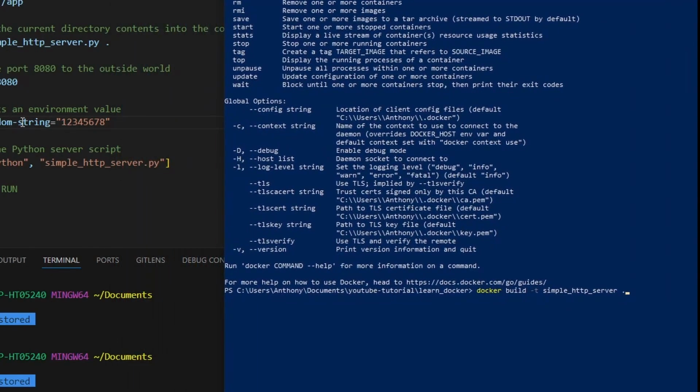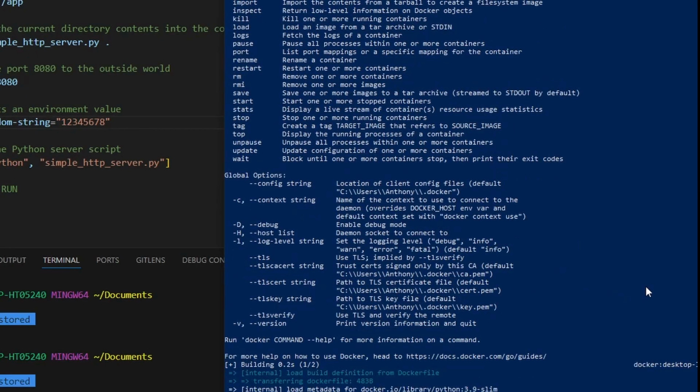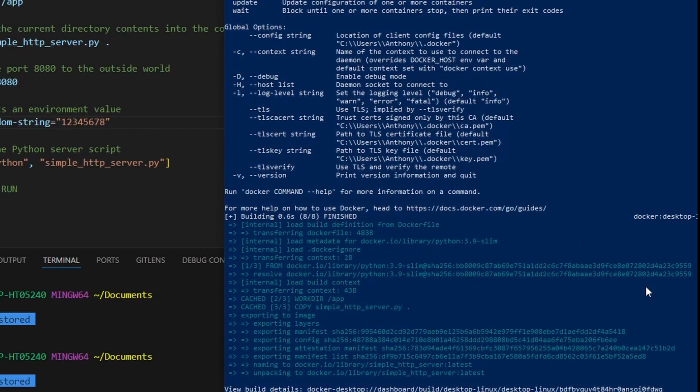I did have to change the environment name to a random string and then a string of numbers because it was complaining that this was a key or secret. So in your specific workflow, you might have some sort of issue with that, but just for clarification, I had to change this. So if we run that and we press enter, it will now build that, and it's all done.